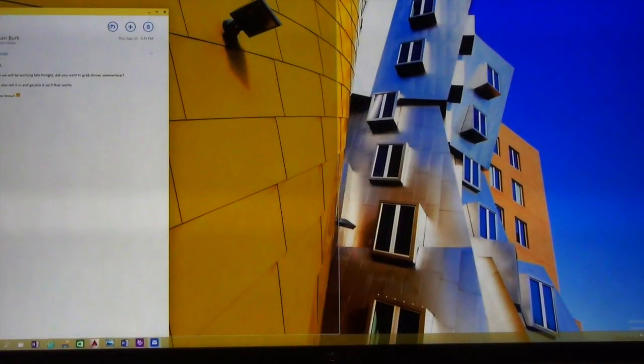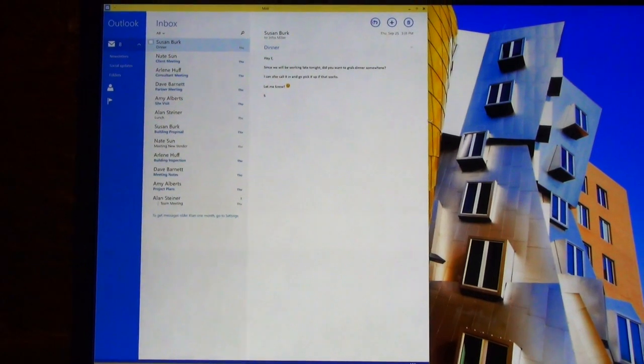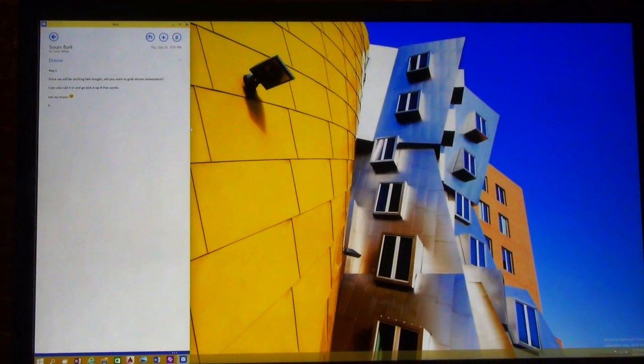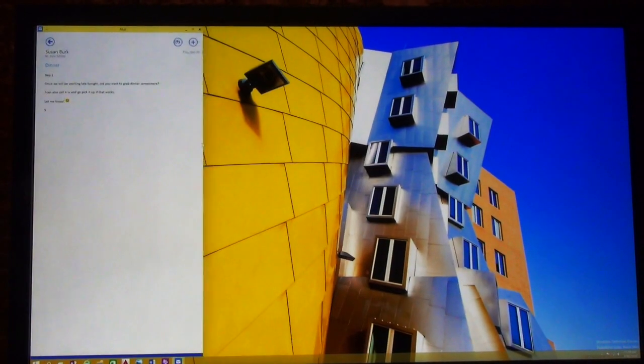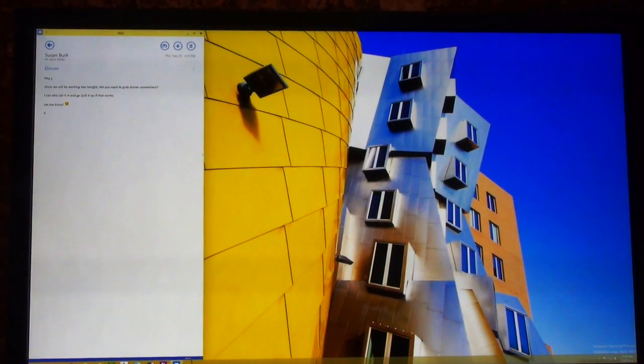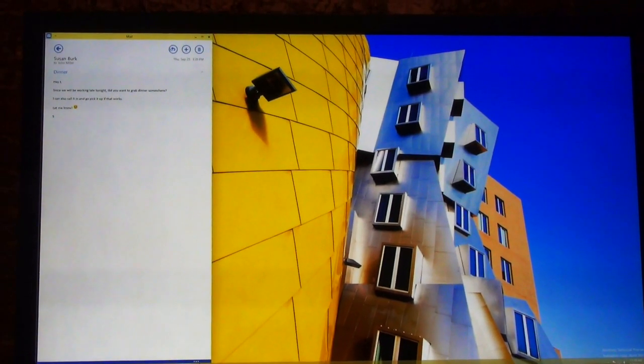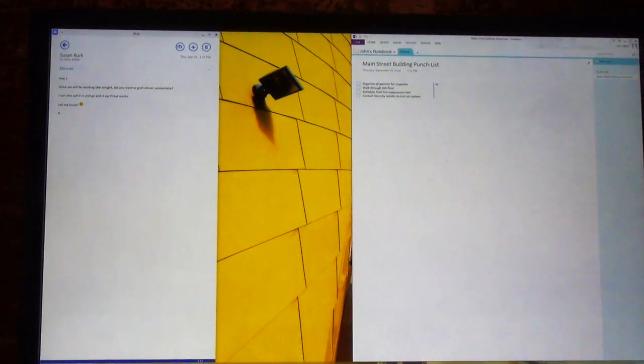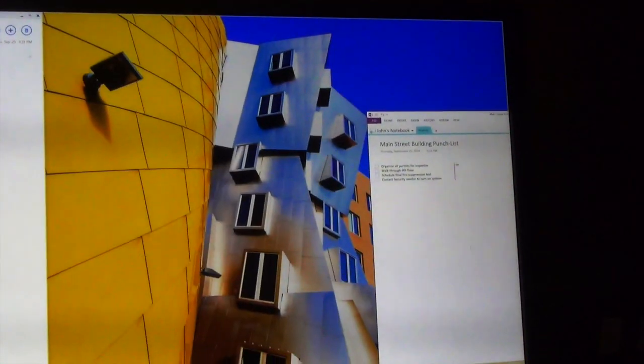We can move around, we can minimize. I also love that when I scale this, the app changes its UI to adapt to my workflow. It's not the other way around. So I can make this very narrow if I want. Notice if I open OneNote, we now have a Win32 and a store app running next to each other. If I snap this, notice how it automatically fills the gap. Why would I want a gap there? Intuitively, it fills it for me.